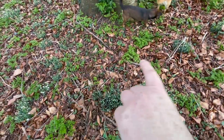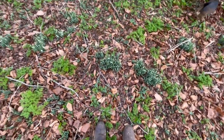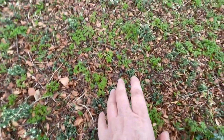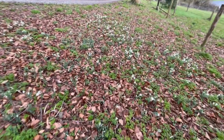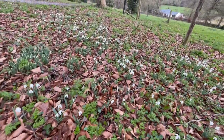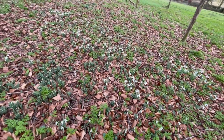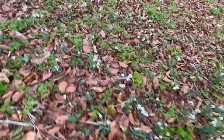Now last year there were some bigger piles in here and I divided those up, and I've slowly been dividing the original ones that I put under here out in this direction. So you can see these are clumps of snowdrops — there's one or two, and given time you can see there's more clumps underneath coming through the leaves, and every year I break up the clumps a little bit more.